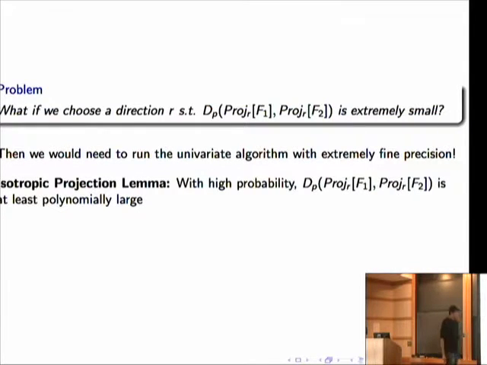So the way that we're going to get around this is to show that with high probability, that doesn't happen. In fact, if you take an epsilon statistically learnable mixture of two Gaussians and it's in isotropic position, the parameter distance between the projections of the two components is non-negligibly large, at least some polynomial in epsilon and 1 over n. So it can't be exponentially small, and we can still hope to run our univariate learning algorithm with this precision and be able to tell the difference between the two Gaussians. So we'd be OK so far.